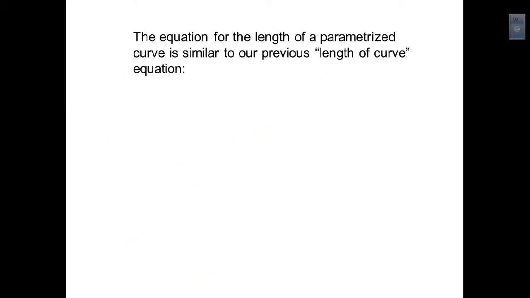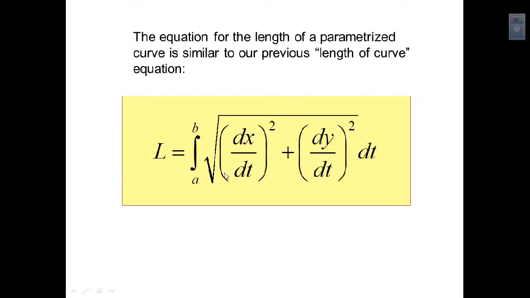All right, now also you're going to have to use calculus to find the length of a parametrized curve. And the equation for that is similar to our previous length of curve equation that we had. Remember, this is the length of the curve equation for the parametrized curve: the square root of dx dt quantity squared plus dy dt quantity squared, integrating from a to b, the beginning value of t. Remember, this right here tells you what your bounds are in. So these bounds are in t values, not x's or y's. So this is going from t equals a to t equals b. And that'll be the length of this curve.